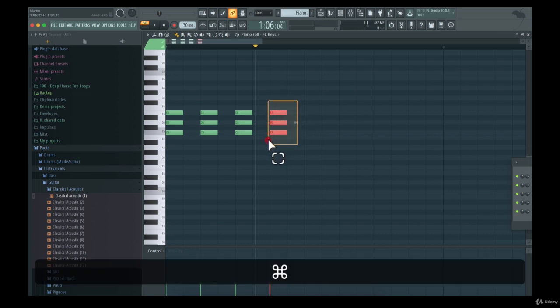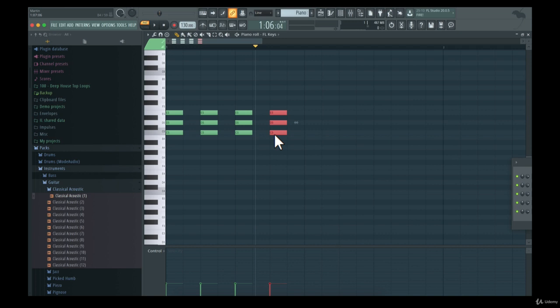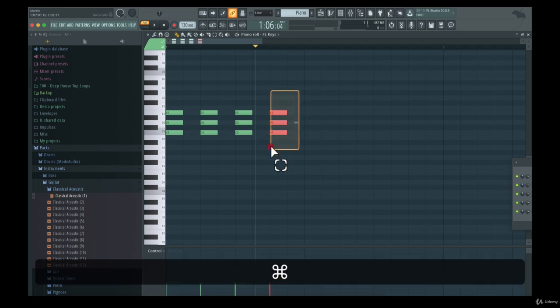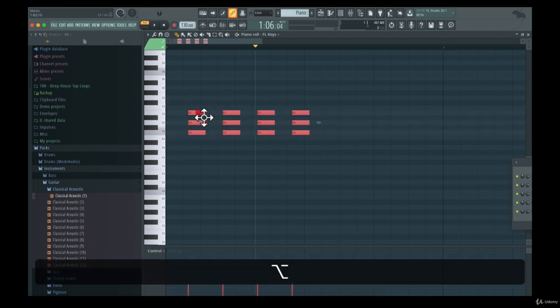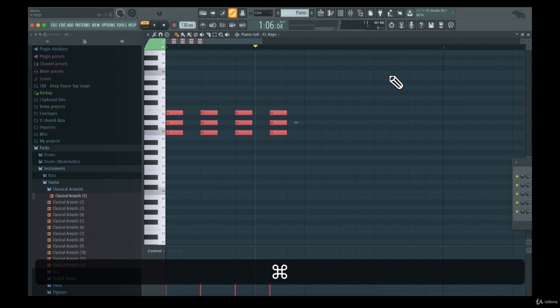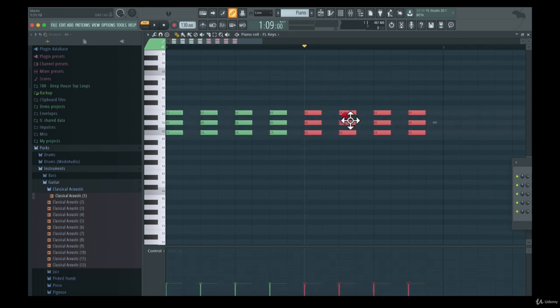So you can now select the notes. If you have a Mac, you're just going to hold the command key and do the same thing. So now I can just do it like this, and I can basically copy and paste it. Now I can just drag it out like that. And I can do the same thing with all of these notes.